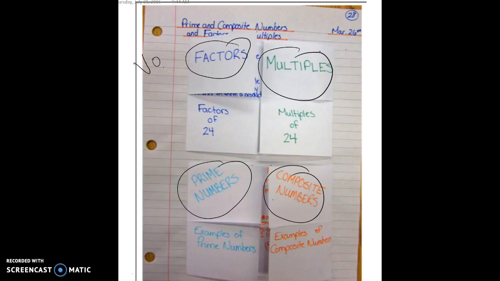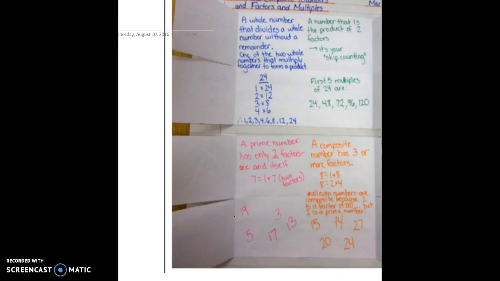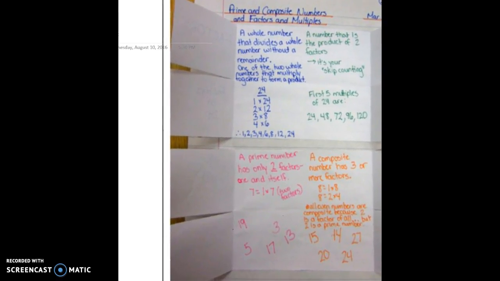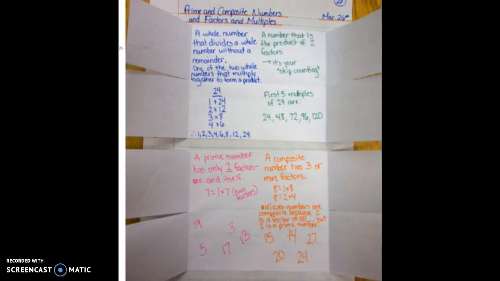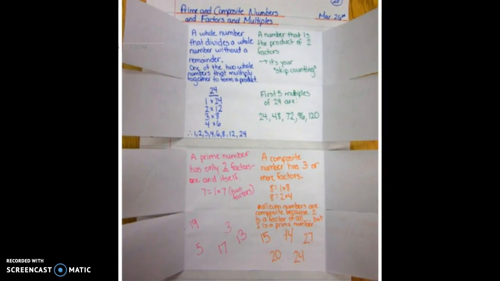That's all vocabulary. And then here we have examples to help you understand what that vocab is. Now all of this stuff, everything we're doing today, is just knowledge, understanding, sorry about my writing, understanding a little bit about math. So it's just knowledge stuff. So you want to write these down on the front. Write this down on the front of your paper, and then on the inside you'll kind of define what all of these things are. I'm going to move this over just a little bit, if I can, to center it. There you go. That should be a little bit better, and hopefully you can read it.